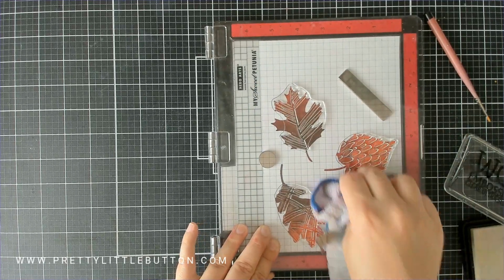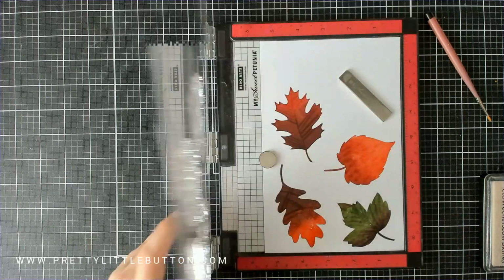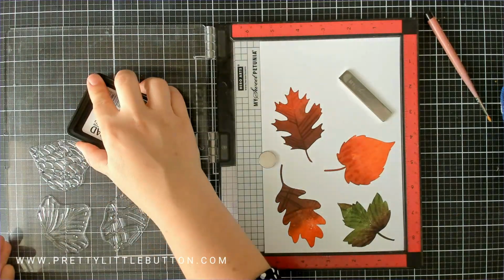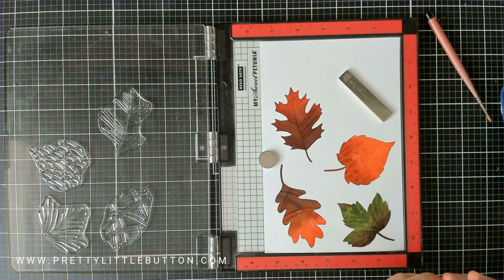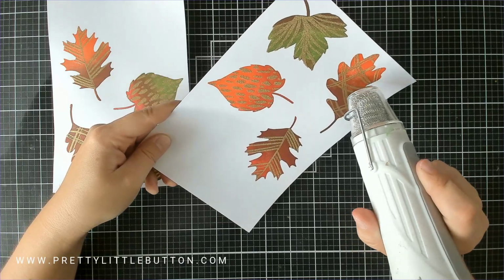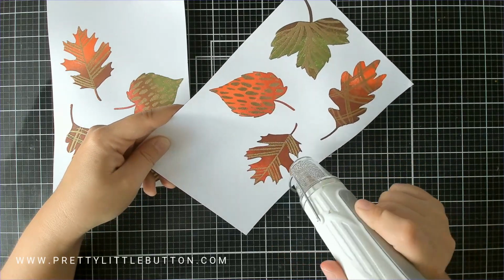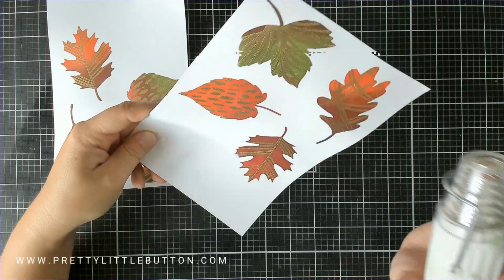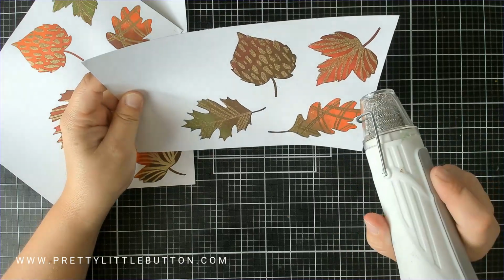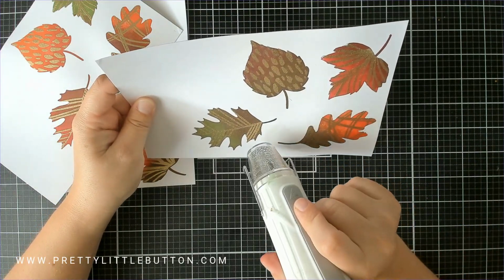So once I have aligned those up, I'm then stamping them in my Wow Clear Ultra Slow Drying Embossing ink, because I want to heat emboss these designs. Obviously you could use any colour ink you want over the top, you don't have to heat emboss, and if you do heat emboss, you can use any colour of heat embossing you wanted. Because I was going for that really warm autumnal feel, I added gold over the top of these coloured leaves just to blend and mix and pair well with the colour scheme together.